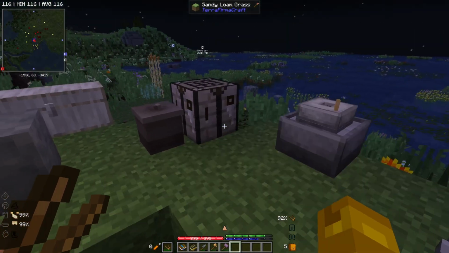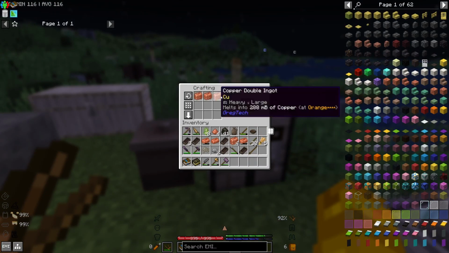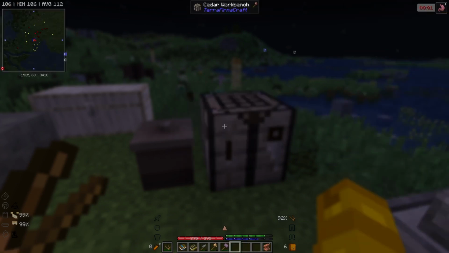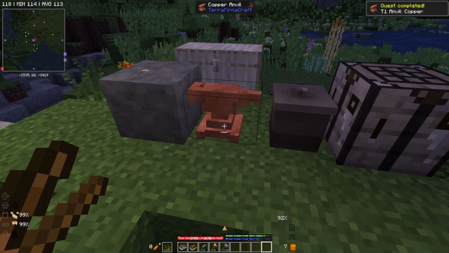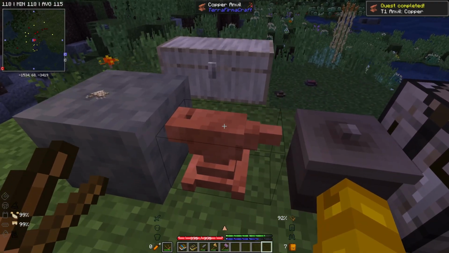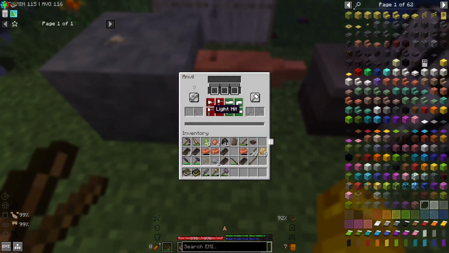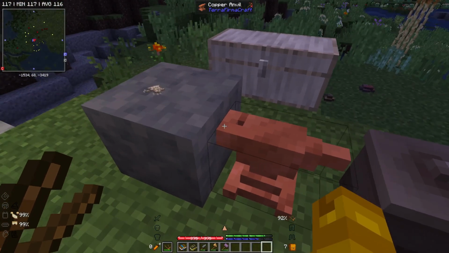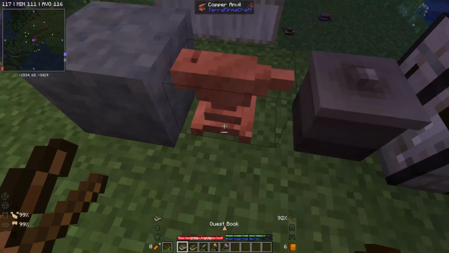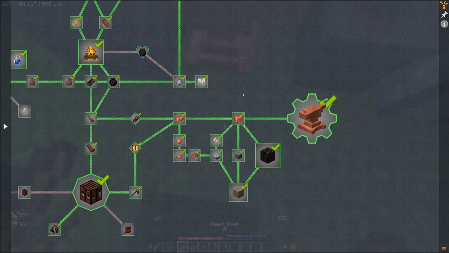Alright. Take those out. Copper anvil time. Tier 1 anvil. Copper. Look at that. Alright. We have completed the objective for today. That's getting a tier 1 copper anvil.